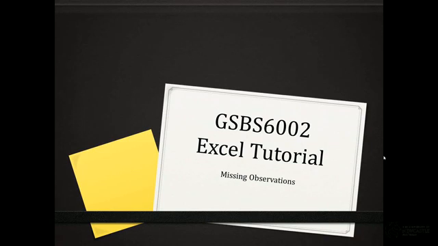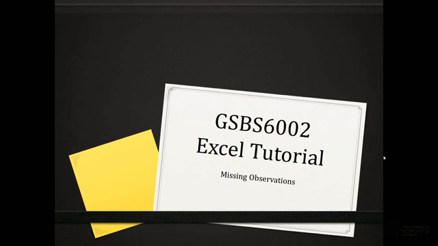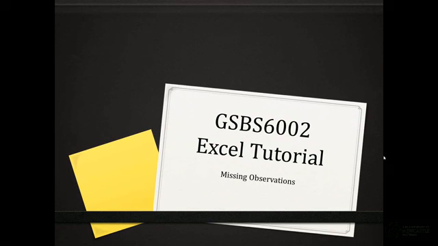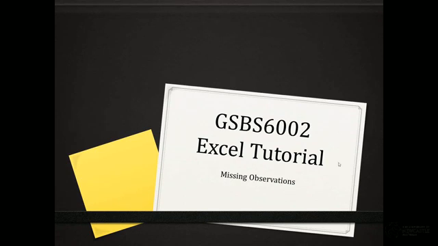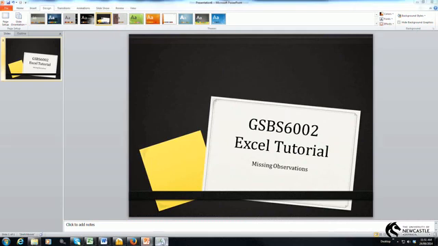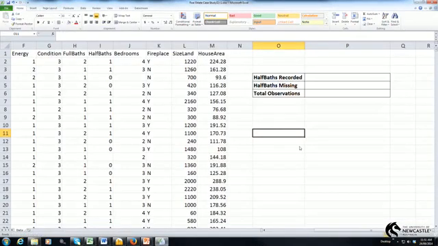The potential approaches are to either delete those non-responses, or alternatively to try to fill the non-responses with expected values using some sort of data editing. But before we get there, an important thing for us to do is to determine how many, if any, missing observations we might have for particular variables. If there's only a very small number of missing observations, we're not so concerned about deleting them. So let's jump into Excel and have a look at how we can identify missing values in an Excel database.